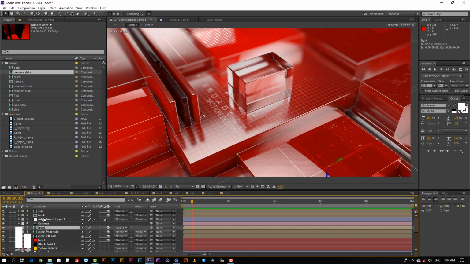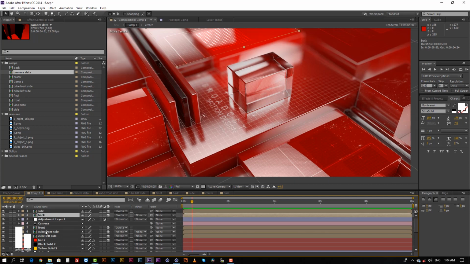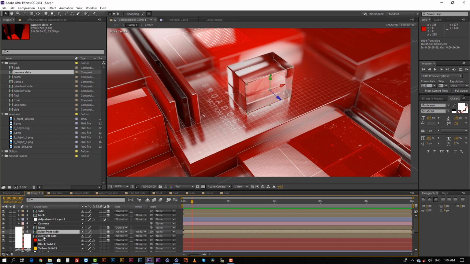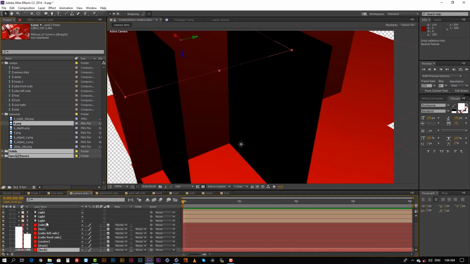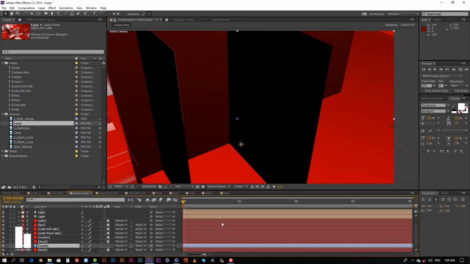See, side, back, front, cube front side, cube left side. Did you see all of my composition? It was actually like this.